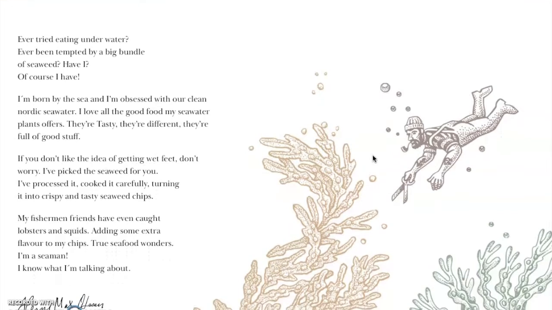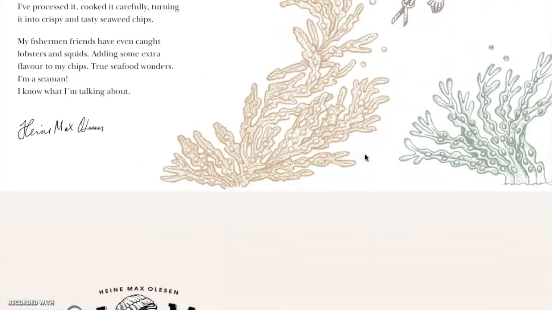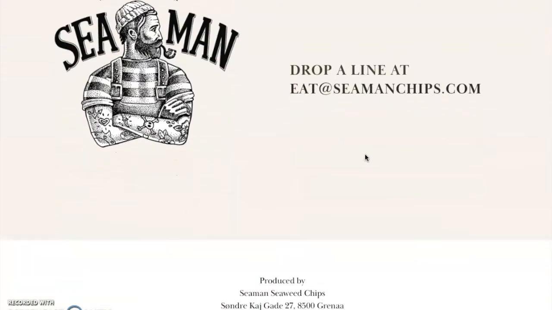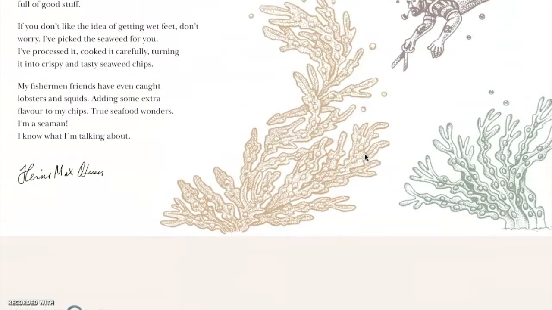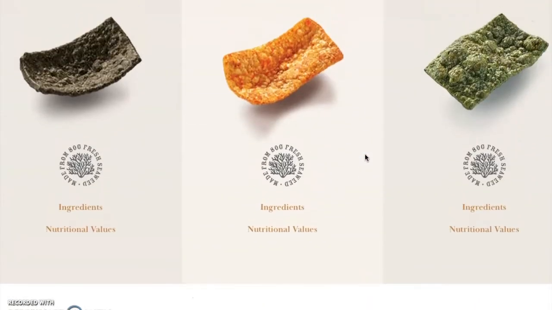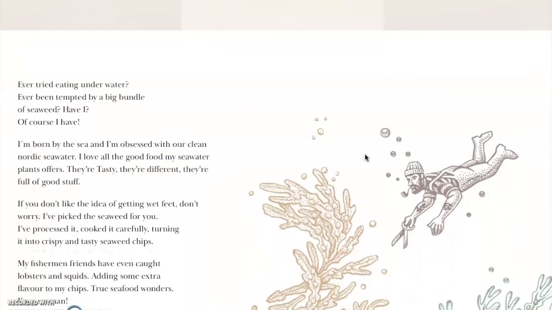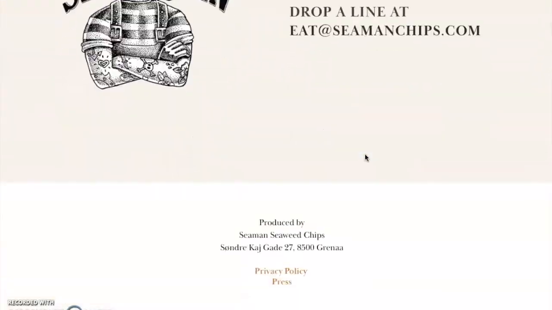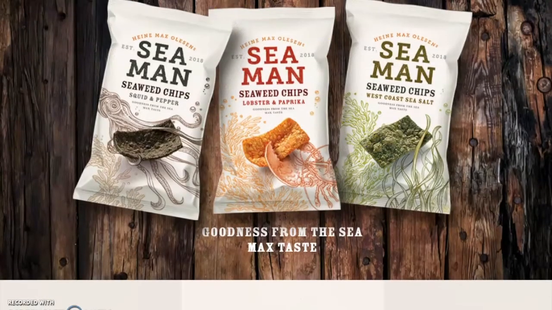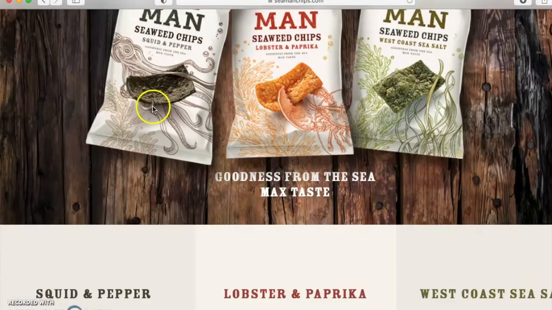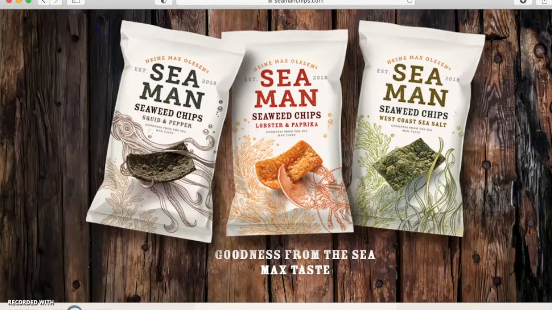So have you ever tried eating underwater, ever been tempted by a big bundle of seaweed? Have I? Of course I have. So I'm born by the sea and obsessed with our clean Nordic seawater. So really nice visuals that build the brand, and then you can see how these different elements are used throughout the website. So really nice, consistent illustrative elements, lots of white space, a little bit of edge to it, but overall a pretty nice site.